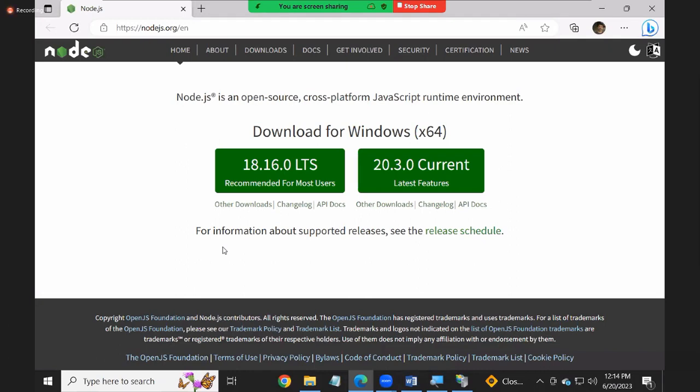Basically, there are two versions, the LTS version and the current version. Always go for the LTS, long-term support, you already know that now. Long-term support standard, anything, no problem. You can install anything you want. You want to install the current also, no problem. You want to install the LTS also, no problem. Let's install the current only, no issues.